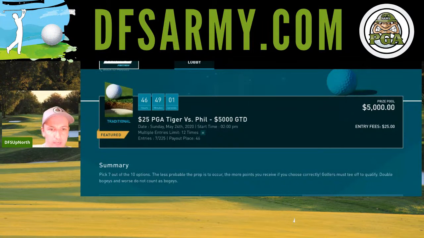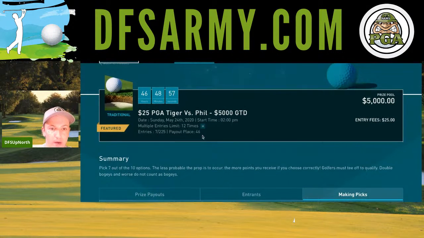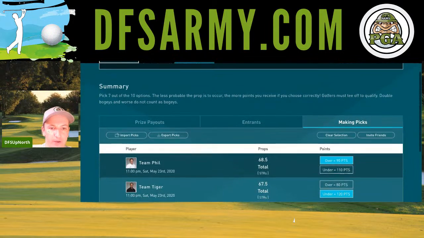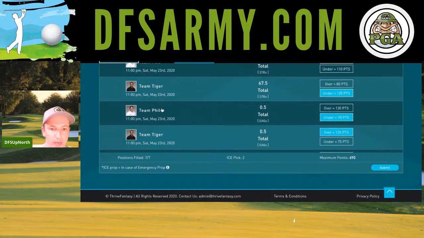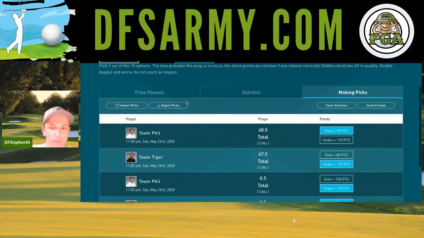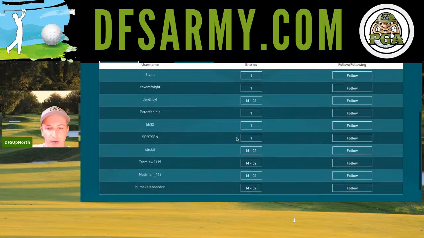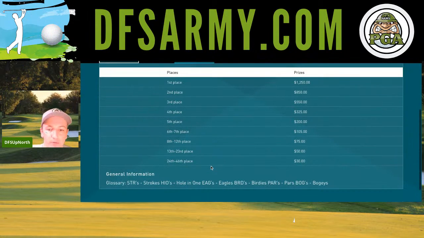This is the contest for this week. It's a great contest, by the way. The Tiger versus Phil. There's not a ton of entries in here, so it's something that I am pretty excited about. Let me see. All right. So as you can see over here on this screen, there's not a ton of entries. I think there's like 15 in here right now. The prize payouts, it pays out to 46th place.